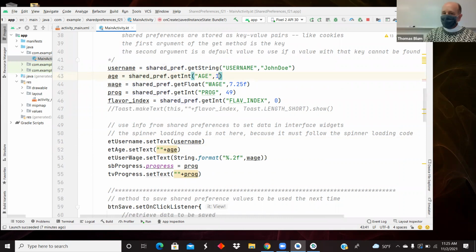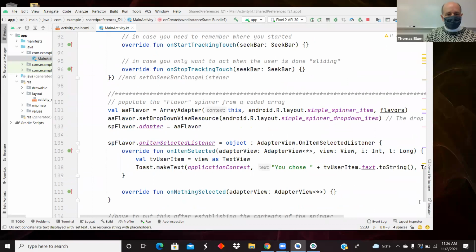And if it didn't have it, I gave the default value of 1. Here's the user wage. I did a little bit of formatting, but here's the wage that I got from the shared preferences. I set the progress of the seek bar to prog. I set the TV progress, that's the display for the progress, also to prog.